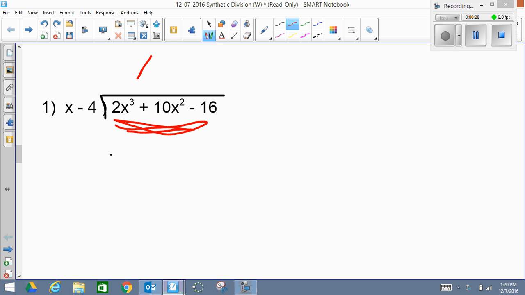So I start with my highest exponent. I have x cubed. After x cubed, you should have x squared. After x squared, you should have an x. You notice we don't have an x right now. We don't have an x term. So because of that, I'm going to fill out the space with the 0x. So let's go back. We have x cubed, x squared, x, and we should have also a constant. So right now the only thing that we're missing was 0x, the x term, so I need to rewrite the whole thing again with the 0x.